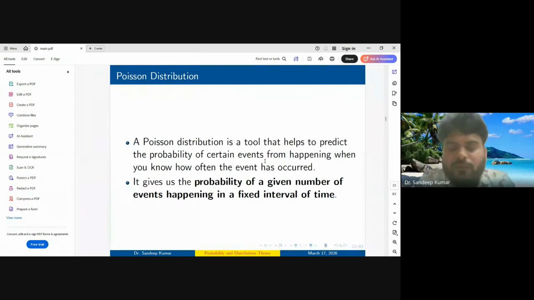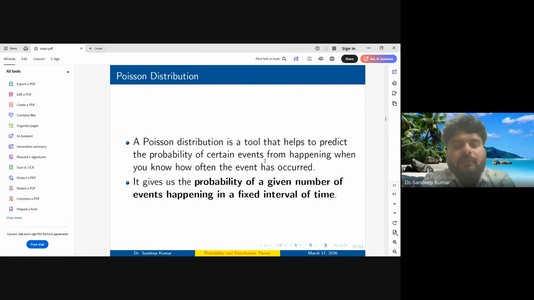Basically, first of all, understand that both the Bernoulli and binomial distributions are types of discrete distribution. The Bernoulli distribution takes only the values 0 and 1. If x takes value 0, this is failure, and value 1 is success. If the event is a failure, it takes value 0, and if it is a success, it takes value 1. Here there are only two outcomes, 0 and 1.